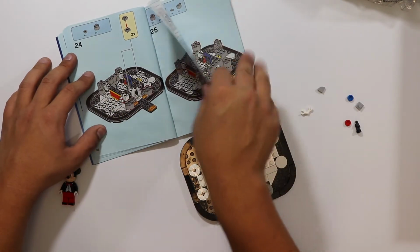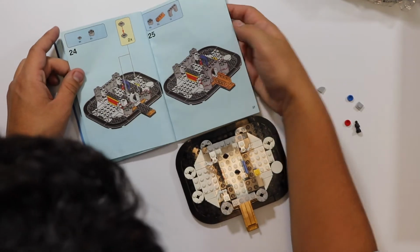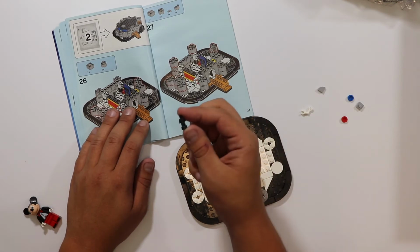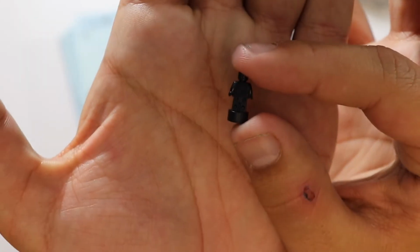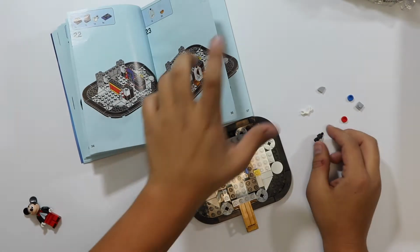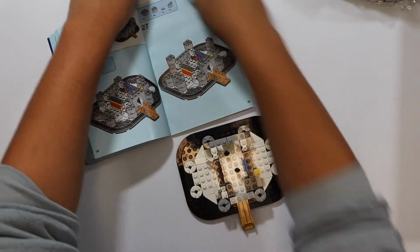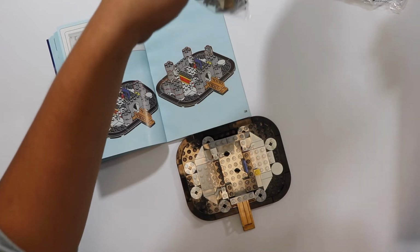Let's see. Here's a few extra pieces, I'm assuming. Let me just make sure. I think we only used two of these little guys. These little minifigs, I think those are so cool. I'm assuming this is the size of the Lego Statue of Liberty. Let's see if it focuses. Again, not an expert. Look how small he is on the Lego architecture set. So we'll see. Okay. So I'm going to set these extra pieces to the side up here, out of frame. And then I'm going to go ahead and open up all the bags that say two.